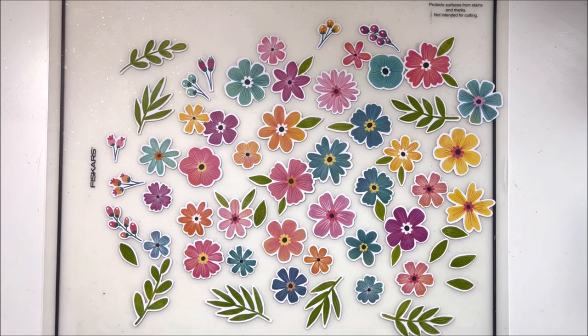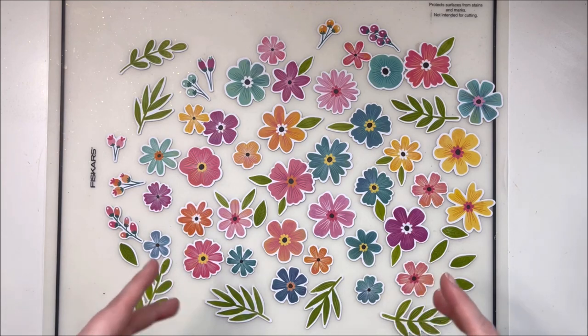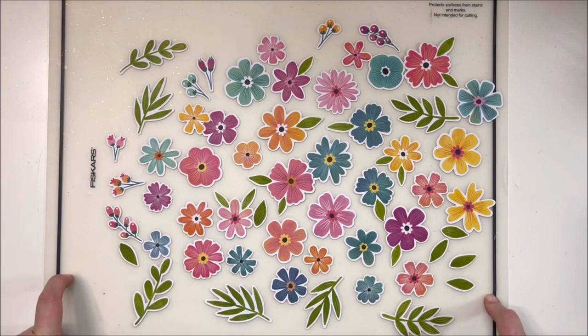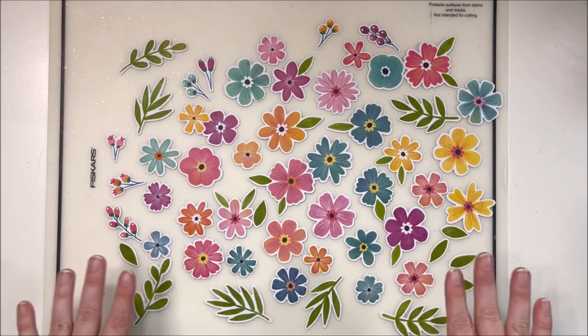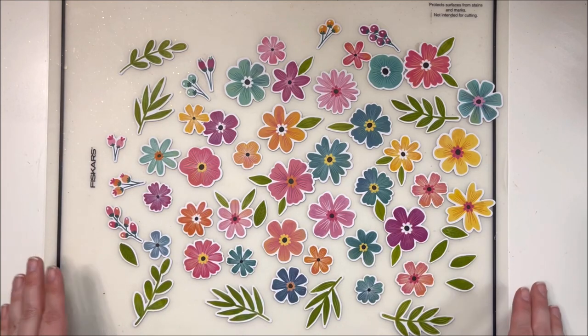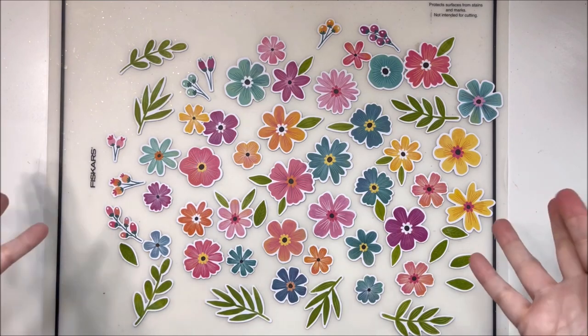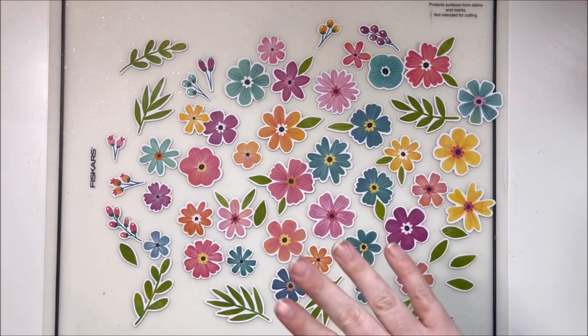So that is the floral ephemera pack. If you'd like to check any of this out, be sure to check out the shops that carry Coco Vanilla. I know personally that My Little Scrapbook Store and A Cherry on Top carry it for sure. Any other stores you know that carry it in your area, please put them in the comments below. They always go to those stores first and won't appear on Coco Vanilla's shop until later, to give those stores a chance to sell to their customers first. Love this collection - super excited to jump in! Let me know what you think in the comments below, and until next time, bye y'all!